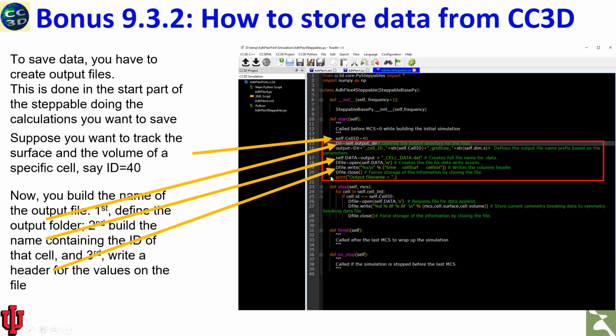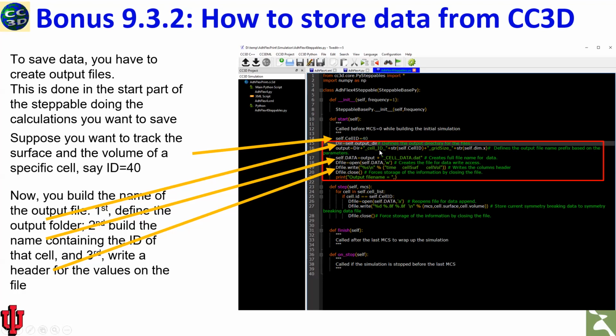And then here I create a variable, a string kind of variable, which has the dir, I mean, where the file should be stored, and I will add to the name of the file the ID of the cell that I want to follow.